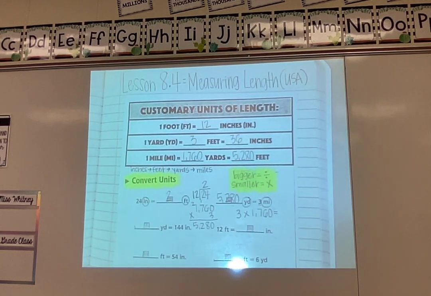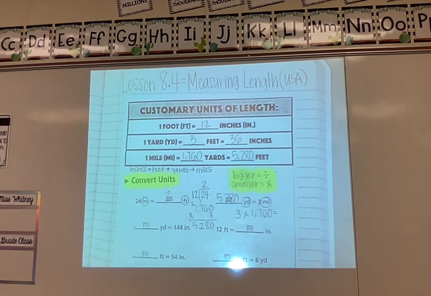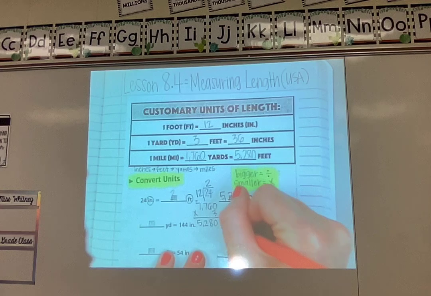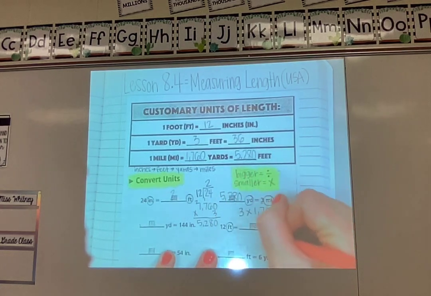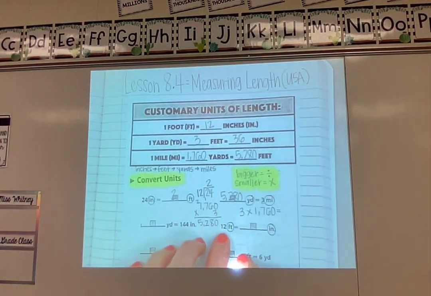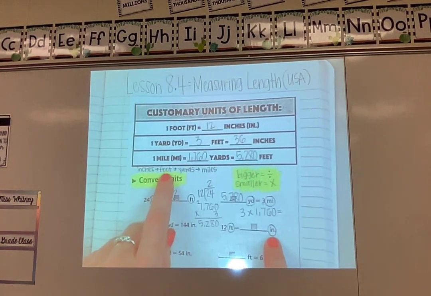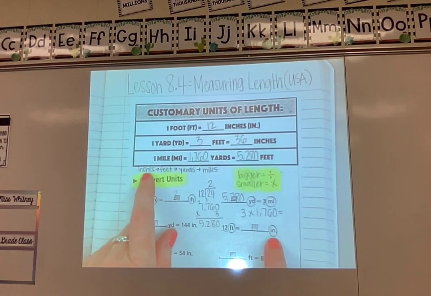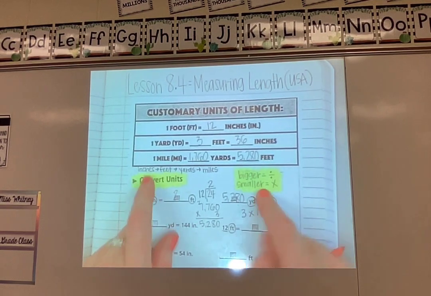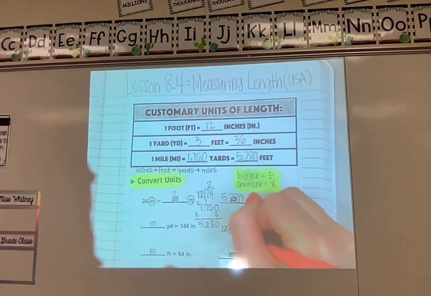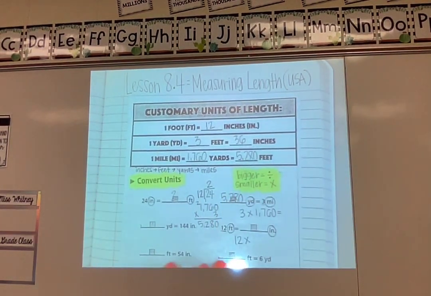Alrighty. We're going to skip around a little bit. We're not going to do all of these just to save some time on the video. So let's go ahead and skip over to this one. First, remember, I'm going to circle my labels so that I can see what I have. I'm going from 12 feet and converting to inches. So I'm going from feet to inches, which means I'm getting smaller. So I need to multiply 12 times, and then I need to use my chart.